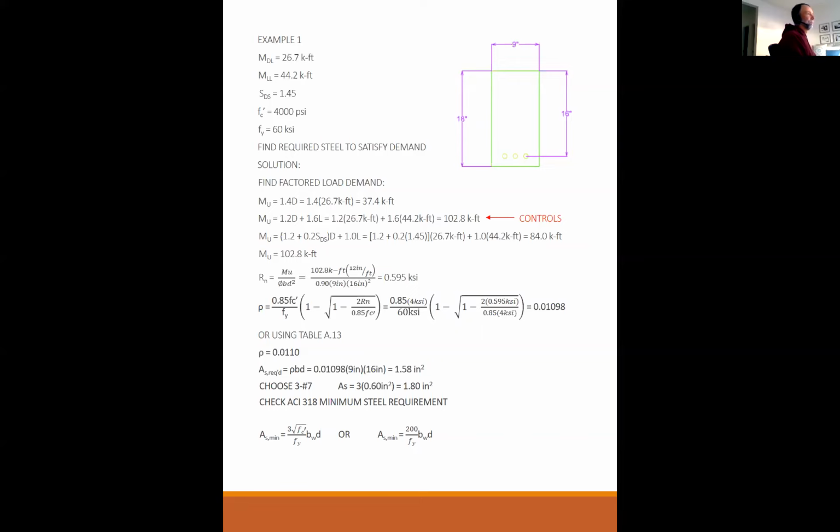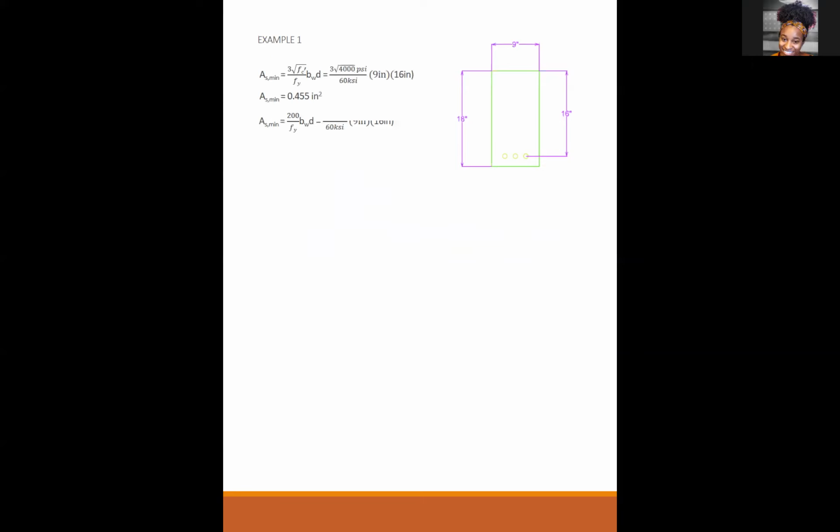The greater. Why the greater? Shouldn't you pick the smaller if it's asking for the min? No. It's asking for a minimum steel requirement, so whichever one is greater tells you the minimum steel you have to provide. Look at the numbers. If I'm looking for the minimum steel, am I going to provide 0.46 or 0.48? This is a minimum, so it is the greater of the two.